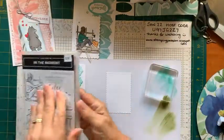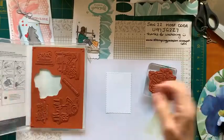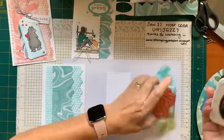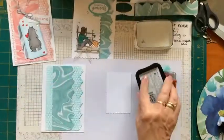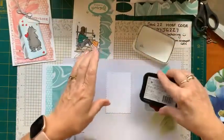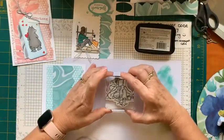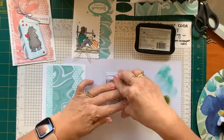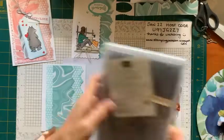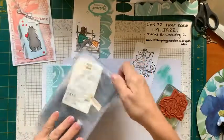I'll do it this way because the stitching is correct on the other side. So that's the problem with beautiful DSP - you've got to put the glue or the tape on the side and you think, should I use that side? I'm going to put that there. Press that down. You've got to just sort of press it a little bit longer when you're putting it on a corrugated embossing folder because the glue's got to get down into the little divots. So that's what that looks like so far. I shall get my stamp set and we'll get the doggy. And black Memento ink. So there's not a lot of colouring in this stamp set, which is nice if you don't want to do too much colouring. And I'm just going to put her straight down like that. The black Memento is the ink to use if you're going to be using colouring with the Stampin' Blends.